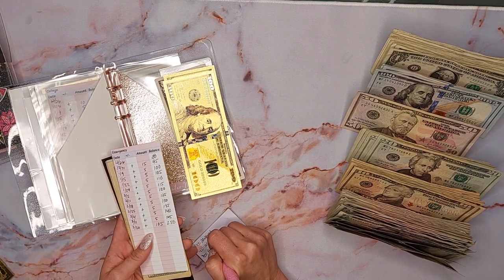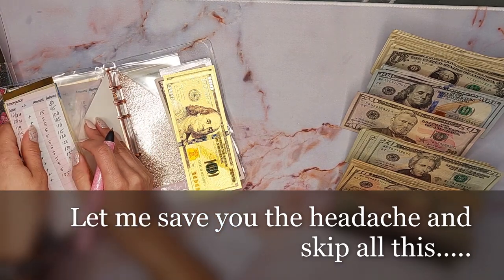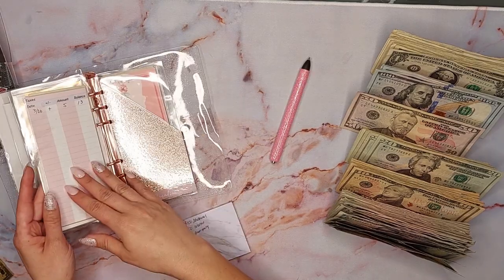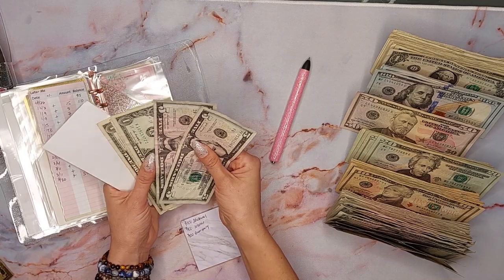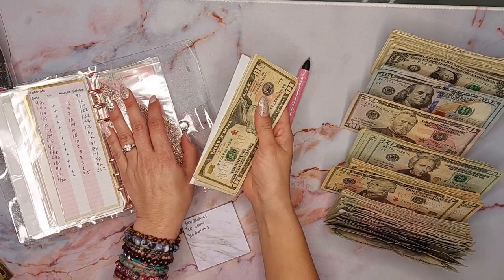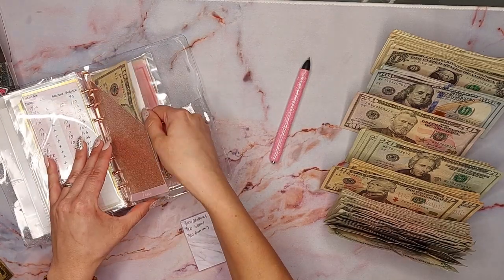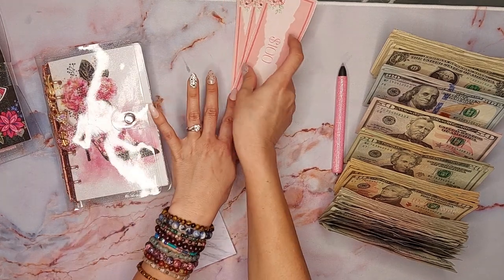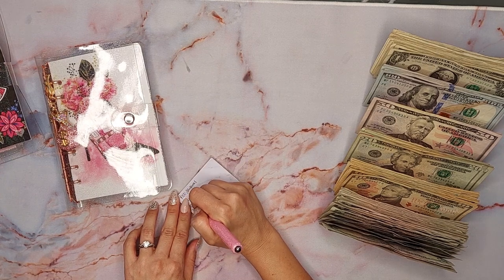Emergency. I have all these as like little, I don't want to say buckets, but they're just like little accounts I have with my Capital One 360. Taxes. I could probably do a 10. Yeah, let's do a 10 for taxes because this is only 13. So, that should be good. Let's see how that looks. Okay, and then I do need to write down that I took 100 for vacation.